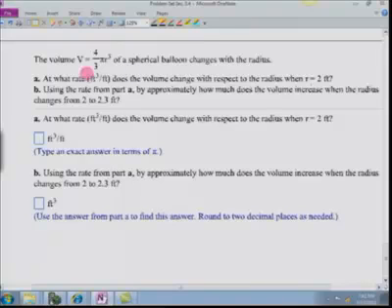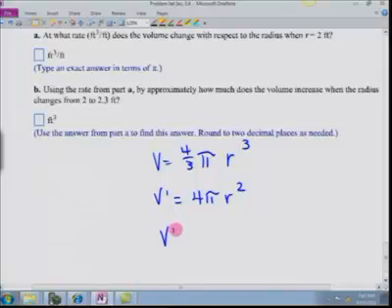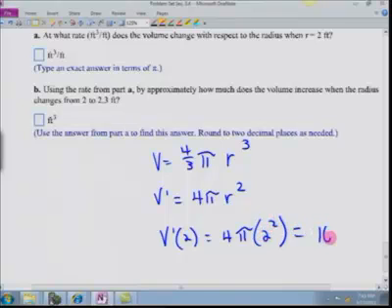Show me. Okay. So we got to take the derivative of this. So I'm going to write that here. V equals 4/3 pi r cubed. All of this is a number. So what do we get when we multiply? 4 pi r squared is V prime. Is that right? Okay, and then it said, what's the rate when the radius is 2? Plug in 2. 16 pi, and it says leave your answer in pi. So 16 pi here.